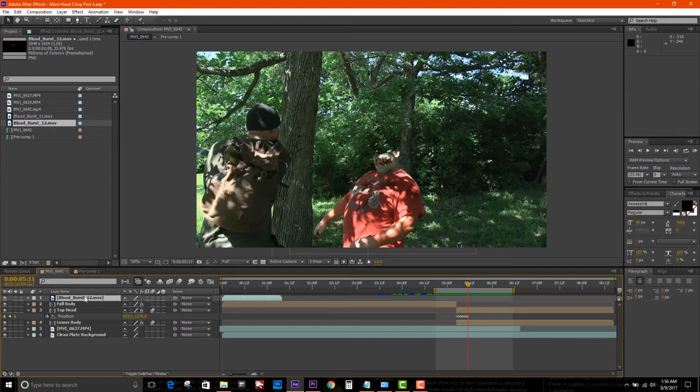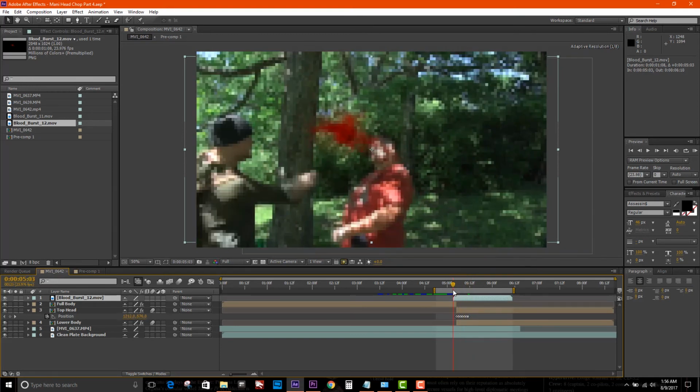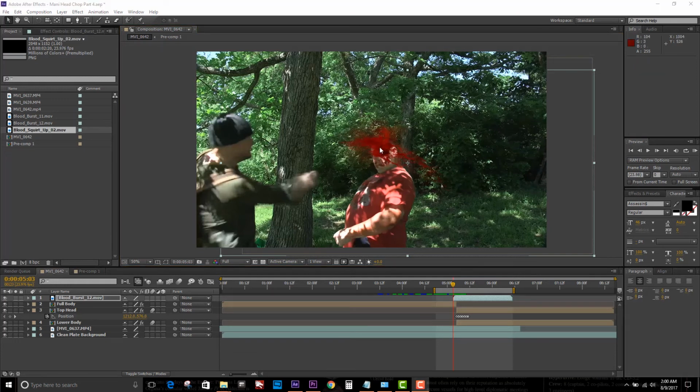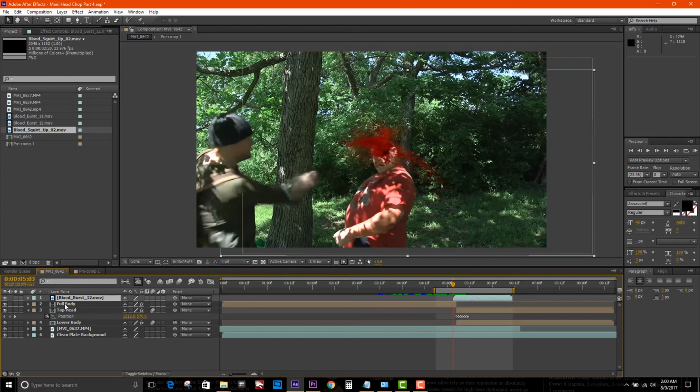We'll start by taking number 12, and we're going to bring it on top of everything, so the blood's actually on top. And it's a pretty short piece. Let's drag it over, and let's see where it actually starts. Let's just scrub it a second. And there's where the action starts. So we're going to bring it over here, and it's like a big explosion of blood. And it's actually a pretty good size, so I think we're going to probably keep it. And we'll maneuver the blood so that it sits just on top of where the slice motion takes place. And then it's actually just about the perfect timing as well, so we won't have to stretch it any. We'll just leave it just as it is.